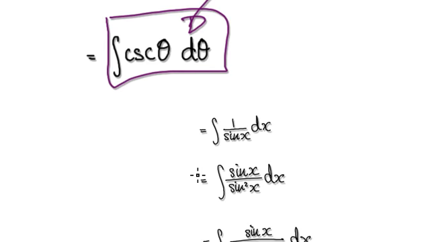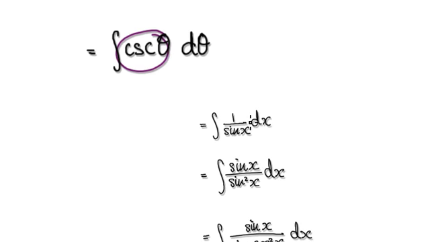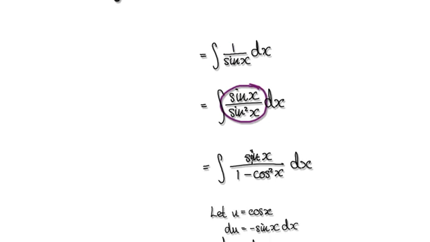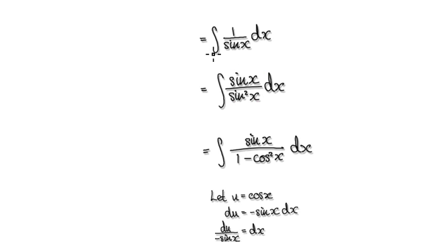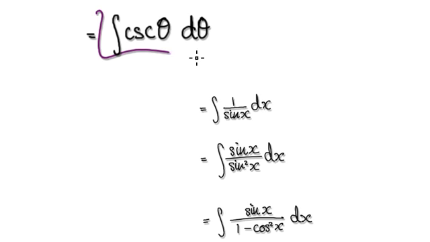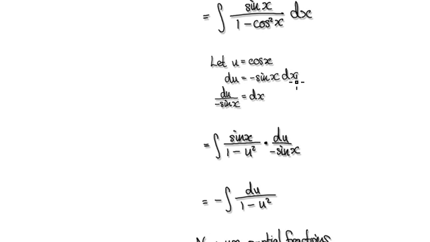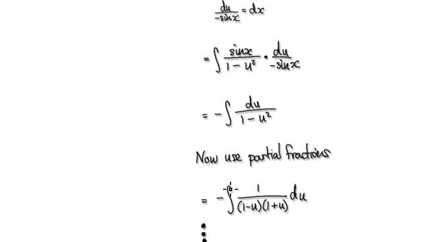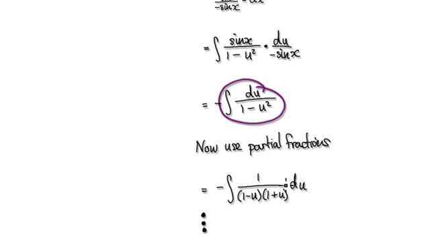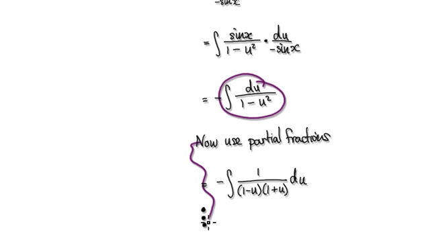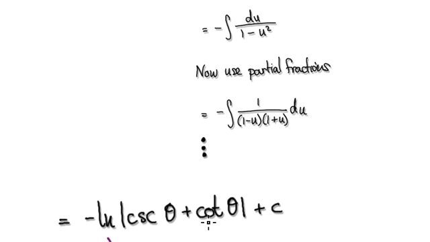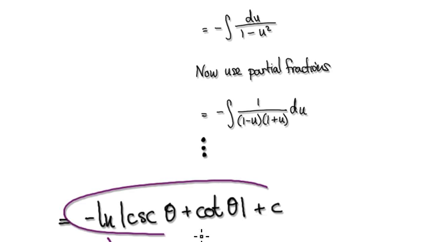To integrate it, we would rewrite this as 1 over sine of x times top and bottom by sine. That would take you to here. We've done this. Track down one of the earlier videos, but I have shown you how to integrate this. So if you integrate this, it would be this. And then we would make this substitution, and then we've got to use partial fractions and so on. And if you integrate cosecant, it would then give you this thing here.